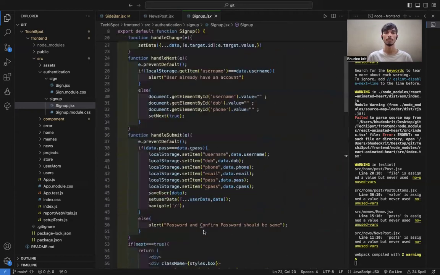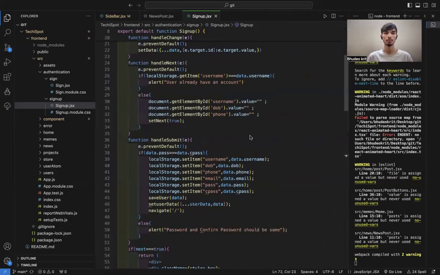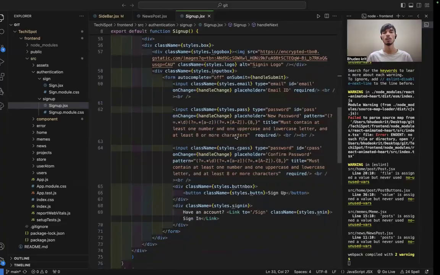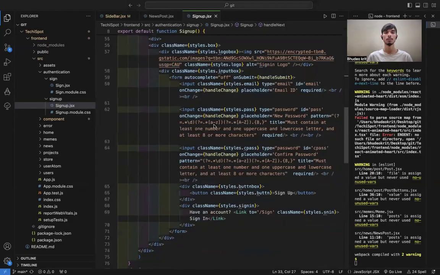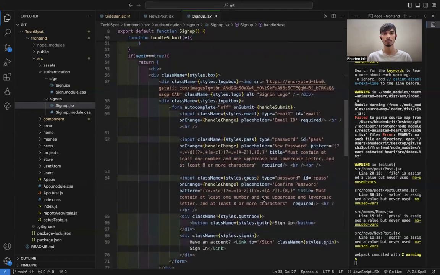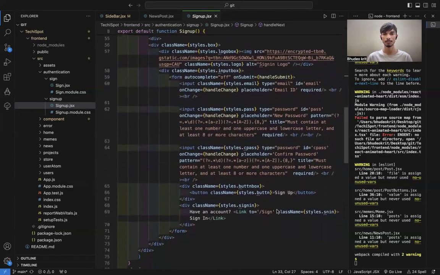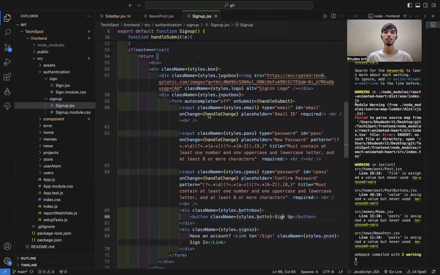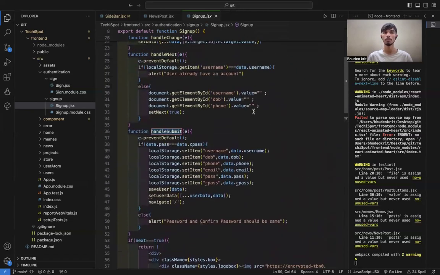So after that, if we put all the values and click on the submit button, which is here, if we click on this submit button, sign up button, then this form's on submit will trigger and the handle submit function will run.